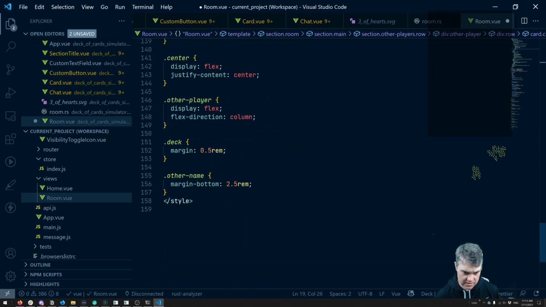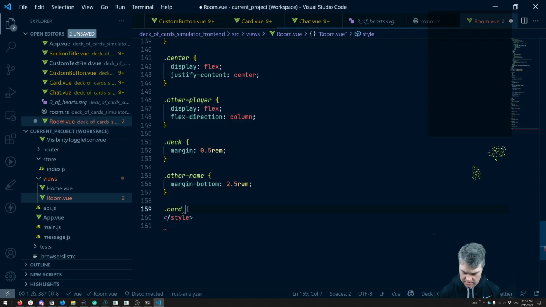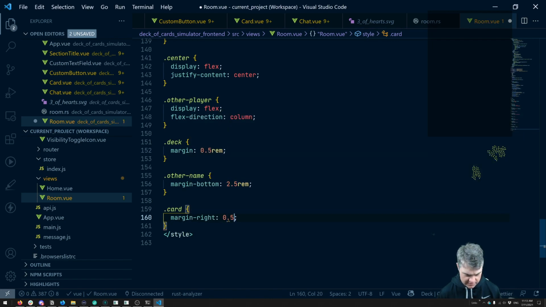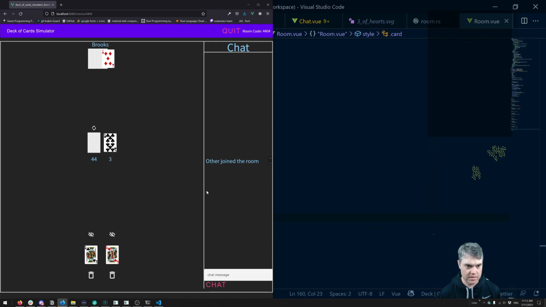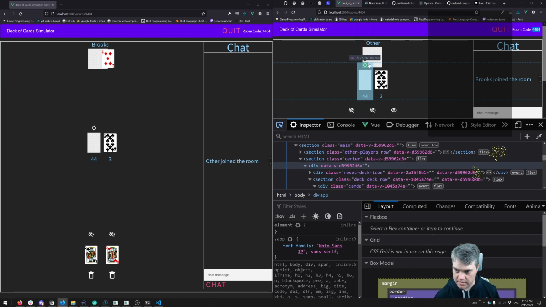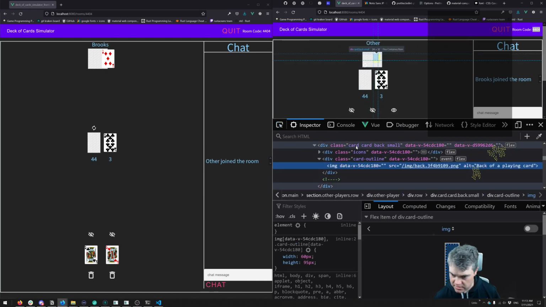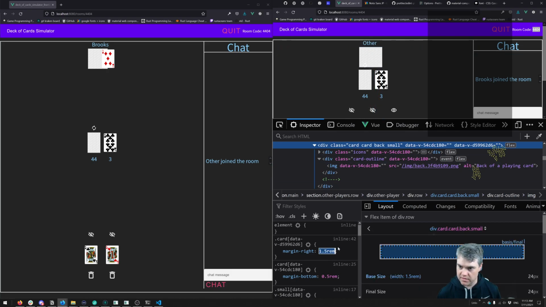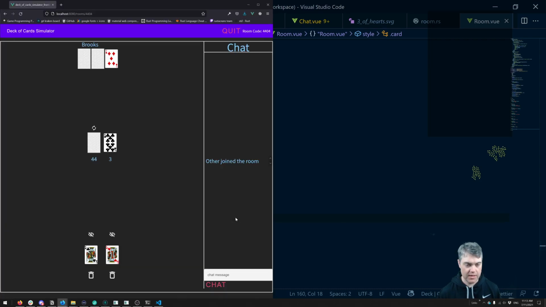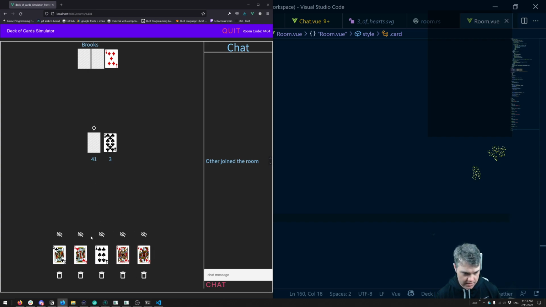And let's do margin right of like 0.5 rem. Okay, so here's, there we go. So we want 2.5 to get them separated from each other. There we go. Okay, so now that looks a little bit better. Okay, perfect.